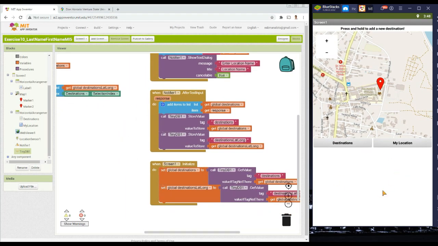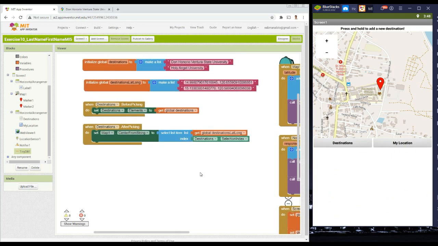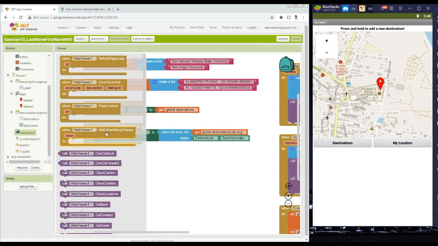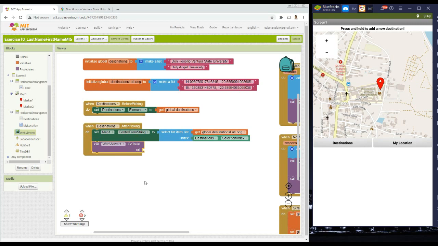The next is the screen or the web viewer. So for the web viewer, of course, we need that in our destinations after picking. So whenever the user picks one of our lists, it will show the web viewer. So to do that, just have to go to web viewer and call web viewer go to URL.